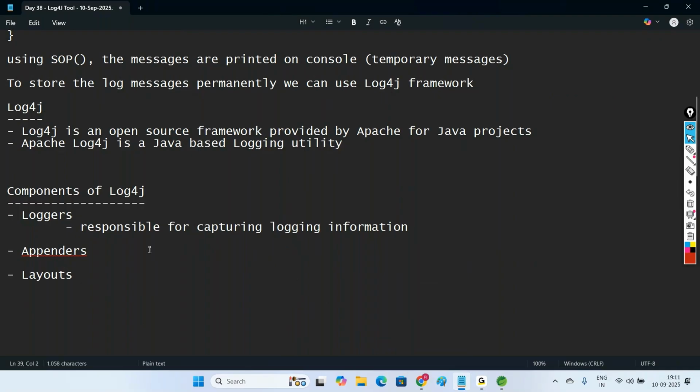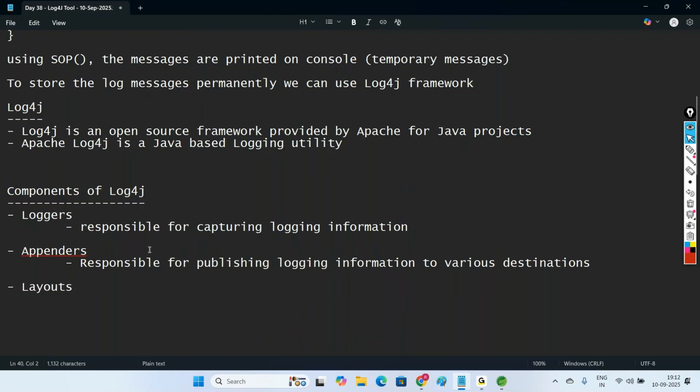The use of appenders is that they are responsible for publishing logging information to various destinations.